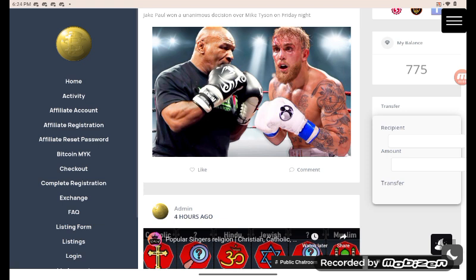Just want to weigh in and tell you about the latest layout for Bitcoin MYK. This is probably version 7. I don't know what version this is, but we're going to try to update you on what we're going for, how simple we can make this thing, your hub when you log on, what you're looking at, and what's going on here.